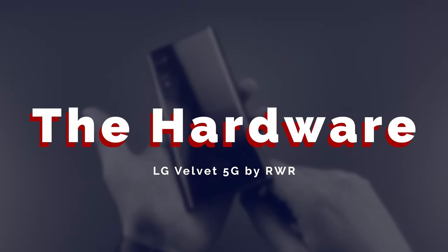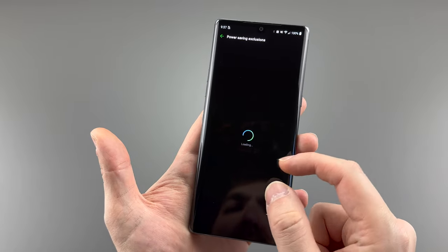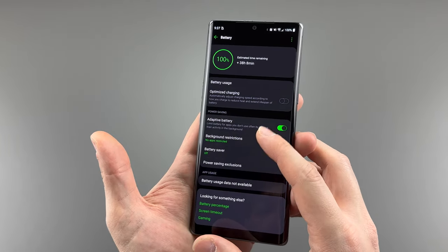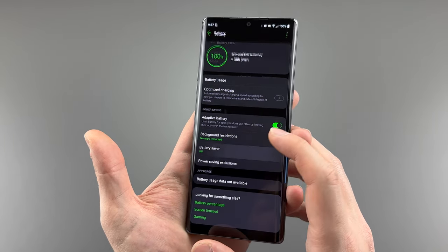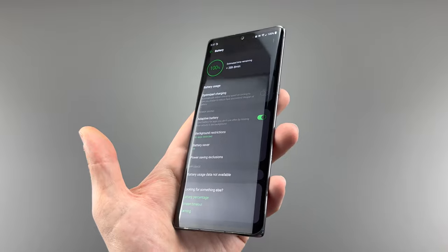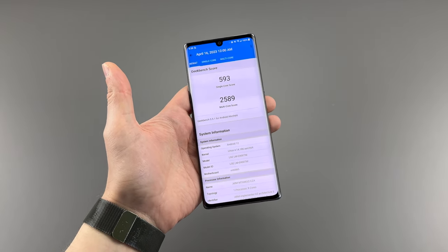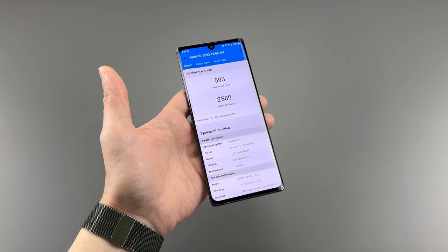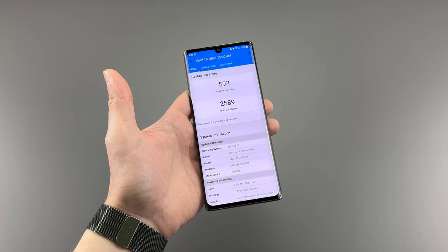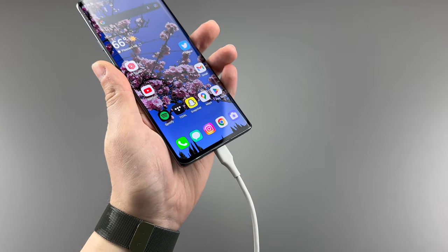Inside is where we find the value, sort of. The phone is normally powered by a 4300mAh cell, but this T-Mobile version has a 4000mAh cell. The Verizon and AT&T versions differ from the T-Mobile version, and overseas models differ even further. This T-Mobile version uses the MediaTek Dimensity 1000C chip rather than the Snapdragon 765G or 845 found in other variants, which may actually be the best version — offering a slight boost in performance and battery life. That's also why this version gets 16W charging instead of the 25W wired charging on the Snapdragon version.